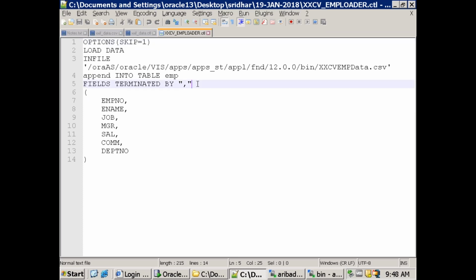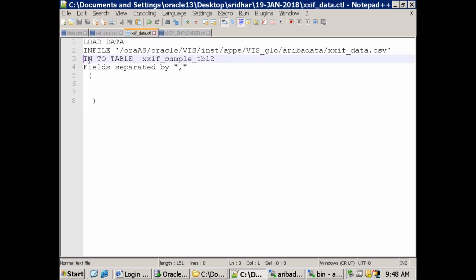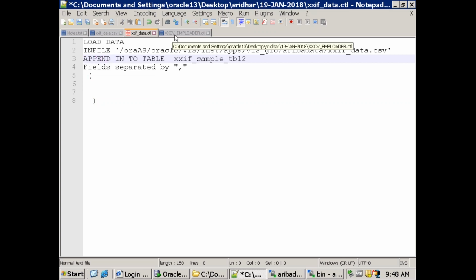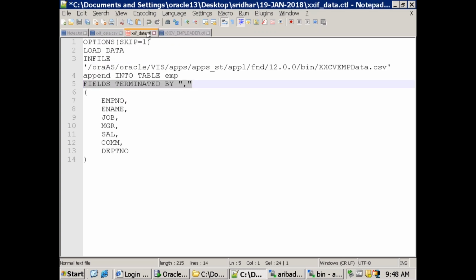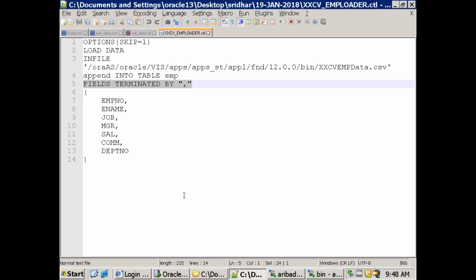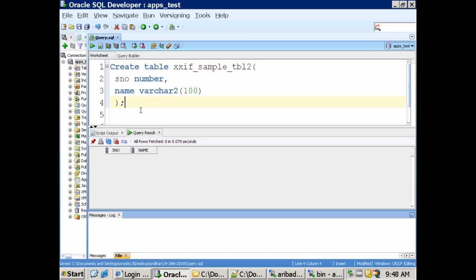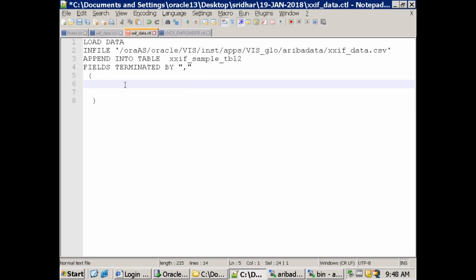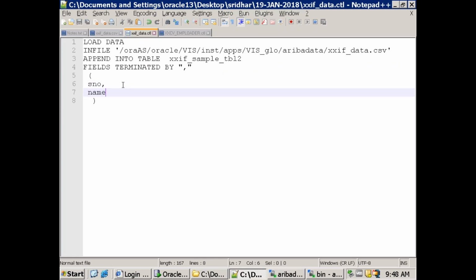Fields terminated by this one. We have to use append into table, then the table name, fields terminated by, and then our column names. Just mention your database column names: serial number, comma, name. That's it. Okay, the control file is ready.